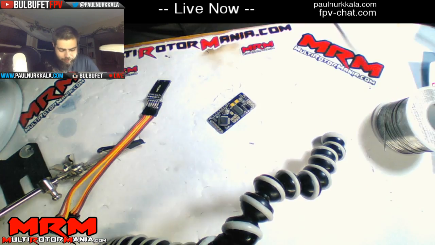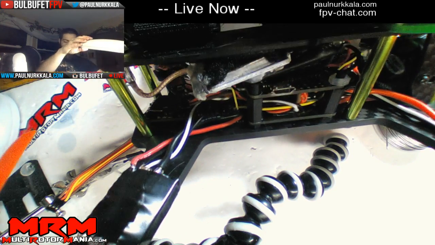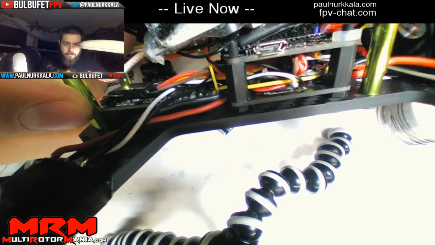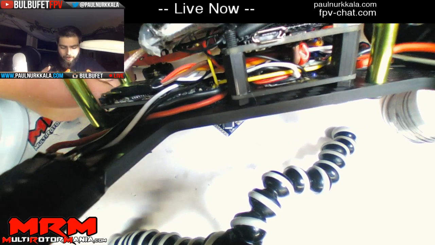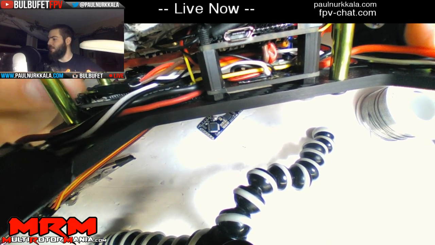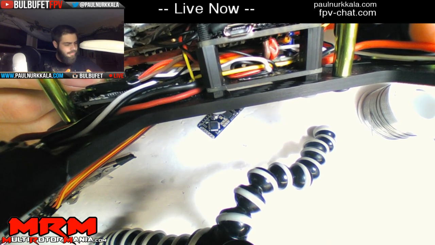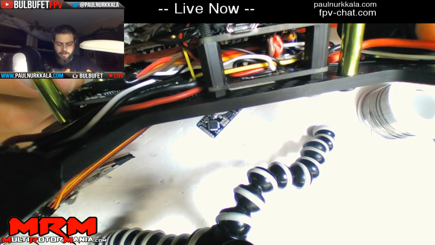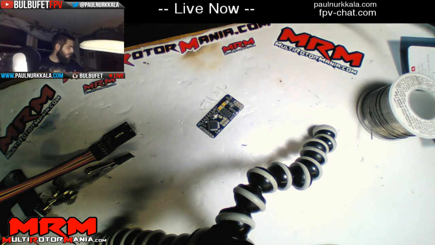What I did, and I don't know if we're gonna be able to see this, is you can see that the OSD is back here in the back, and there's a set of, what are these called? ESC connectors. I can't remember the name of them, that are hooked up to the board, and you can slide them on and off really easily, and then slide on the FTDI adapter when you need to. So that's how I've got that set up so that it's nice and convenient.